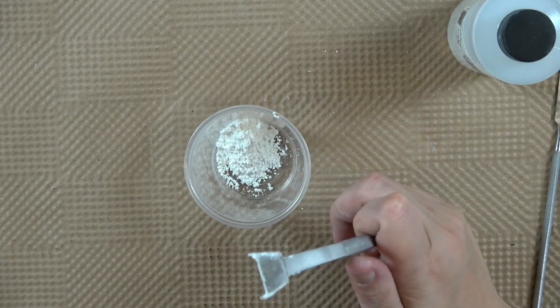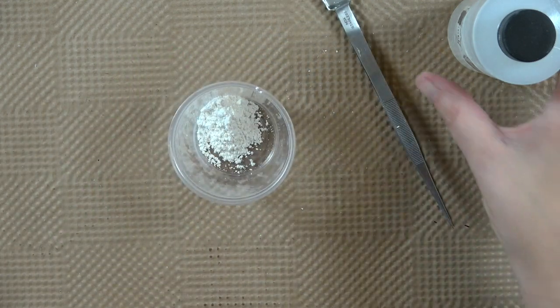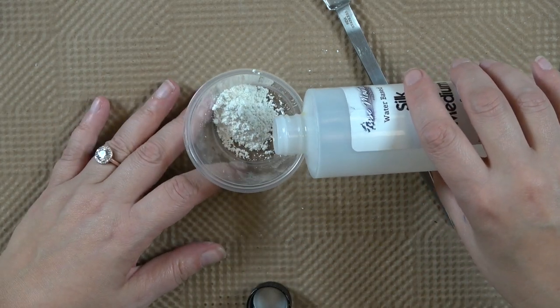All right, so this is opaque white. Do not use the mixing white that we carry. That's something totally different. We're using opaque white. So the consistency that we're looking for is a little bit heavier than cream. So I'll mix it up for you here.